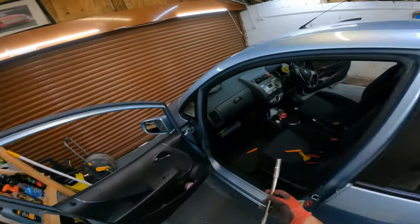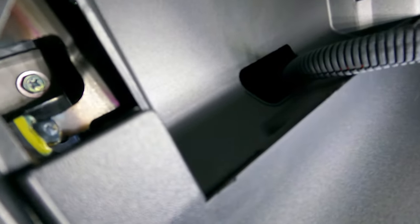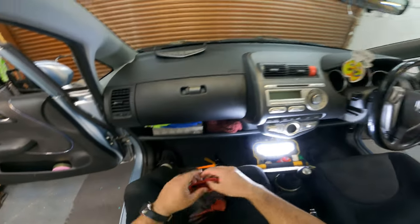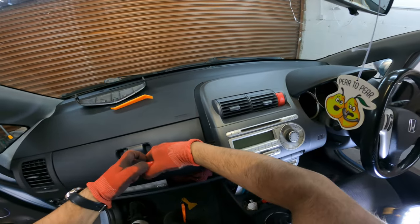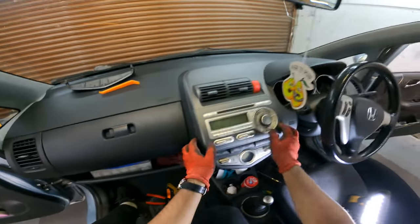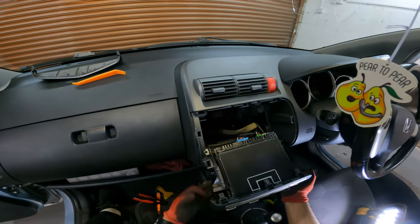I've got the long extension and there's one bolt just in this corner and one just in the corner over there. You can see that bolt in the back — that's what we're going after. It's pretty hard to film so I'll do some of this off camera. It's pretty challenging — one of the bolts is kind of stuck in there. The plastic is pretty beaten up where he's clearly tried getting into this before, but there we go — the whole thing is off now.